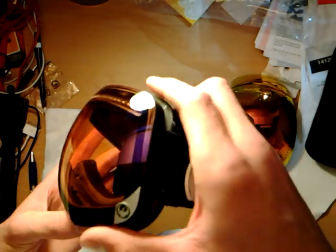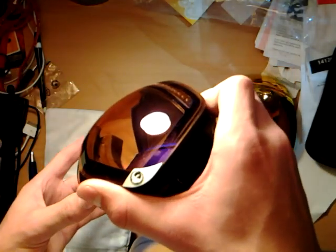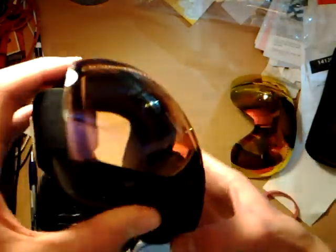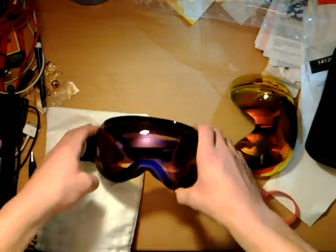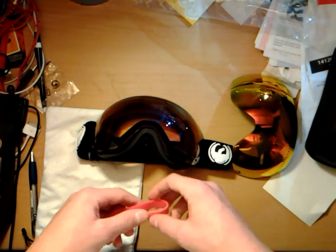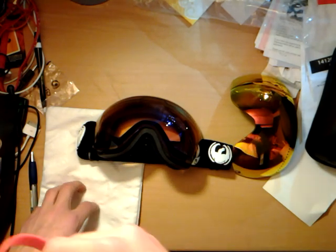Perfect for night riding. I forgot to mention, it's a cylindrical lens, which helps a lot, with no distortion in the vision. And so we changed the lens right here. Got the nice persimmon. We can ride in the night. And these goggles, for this particular package, will set you back about $185, $200 with tax. But they are completely worth it.